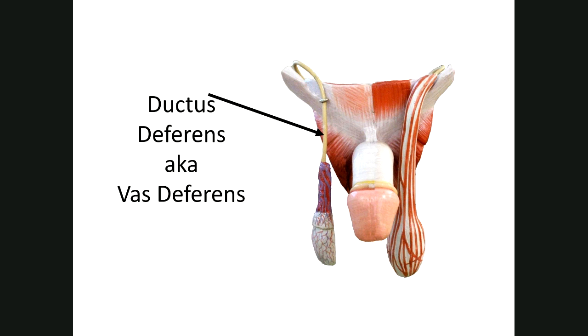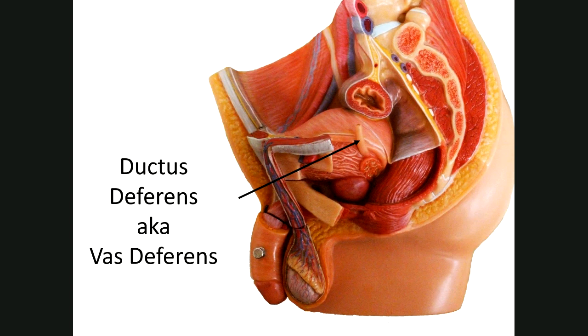Trust me, this will all be in 211. You'll be labeling all this stuff here. All right, but this is the ductus deferens or the vas deferens. This is the tube that connects the testicles to the prostate gland. This is where the sperm travels up into the body. So when a man gets a vasectomy, that's what gets snipped. You can use either ductus deferens or vas deferens. And you can see it here, on the urinary bladder right here. That is the ductus deferens or vas deferens.